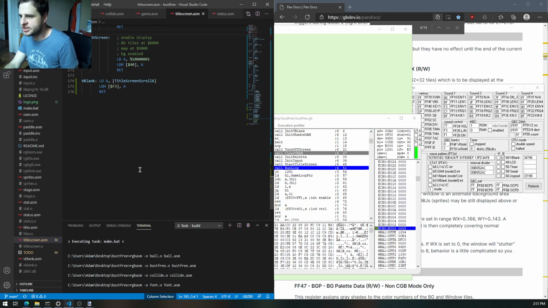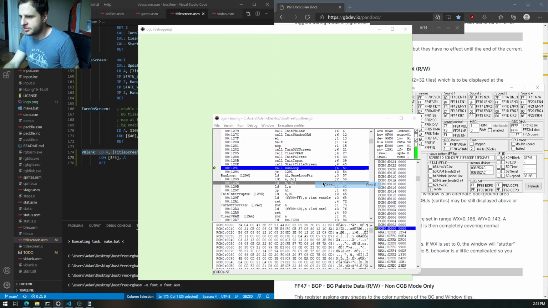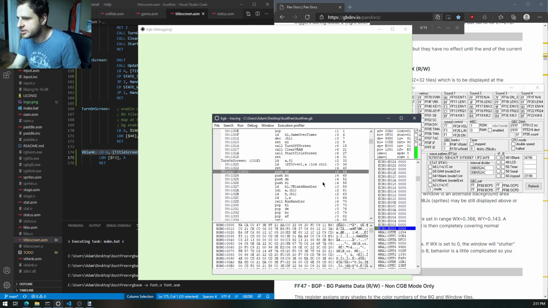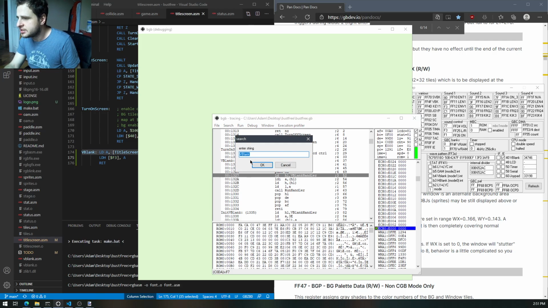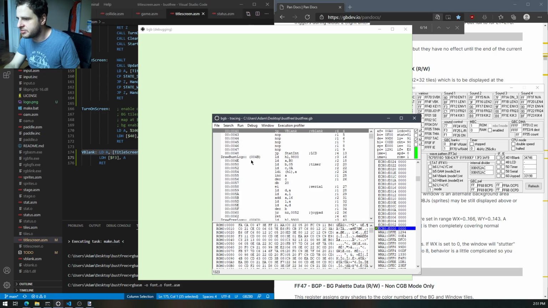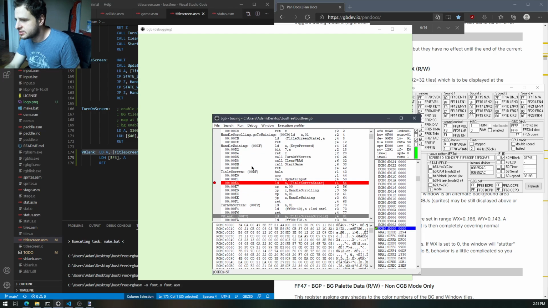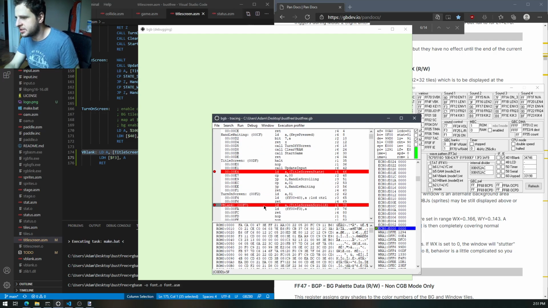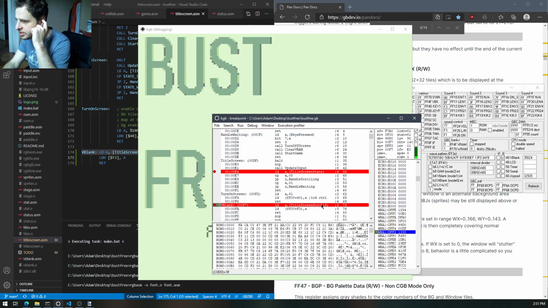I guess my big concern is, is this being called? Let me go see if I can find VBlank. I wonder where this is. This is at 1323. I do have a bunch of things called VBlank, so I'm a little worried that maybe it's gotten confused. No, there it is right here. Let me set a breakpoint on that and hit run. And yeah, we are here.